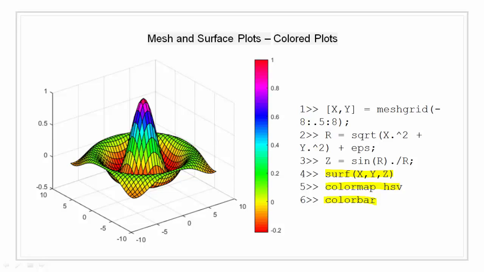A color map is nothing but an ordered list of colors. As you can see, highlighted in yellow are the lines that I have used to plot a color map. I have plotted a surface plot of x, y, z, then I enabled the color map of HSV and then I showed the color bar.